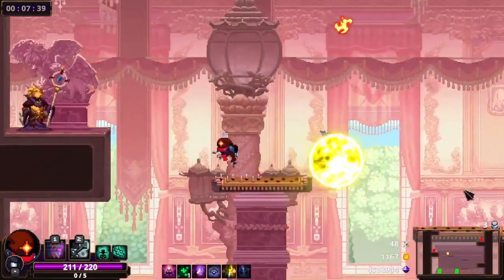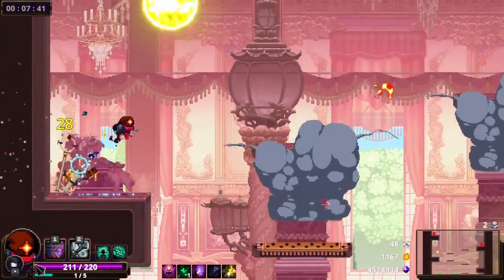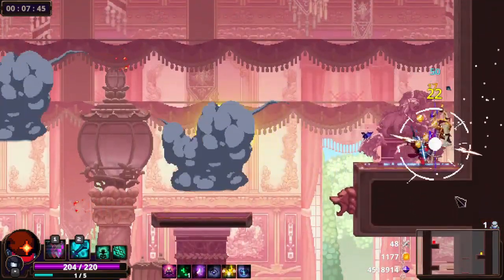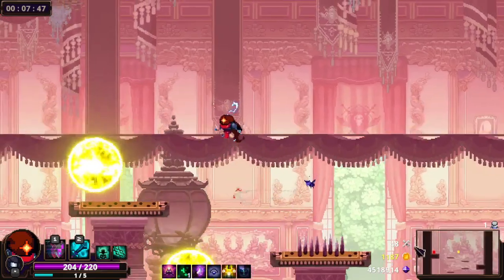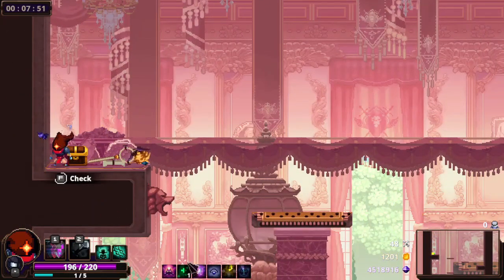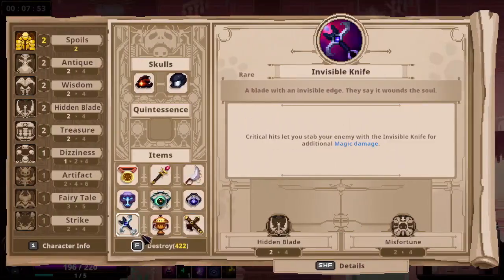Money's going to be very important on this run, because we only need to build the one skull, so we're going to have lots of time to make this run pop in terms of the items. Old Cross is not one of those items that makes this run pop. 220 though, we already have Antique. What is our other Antique?